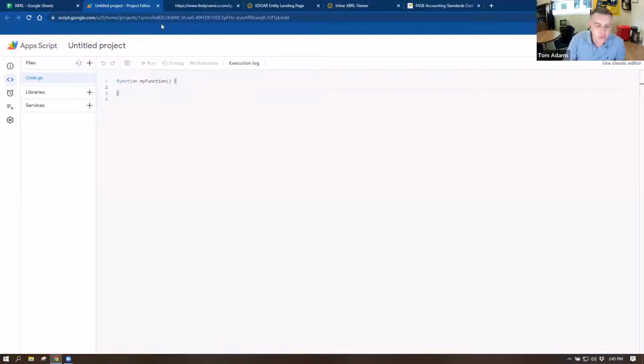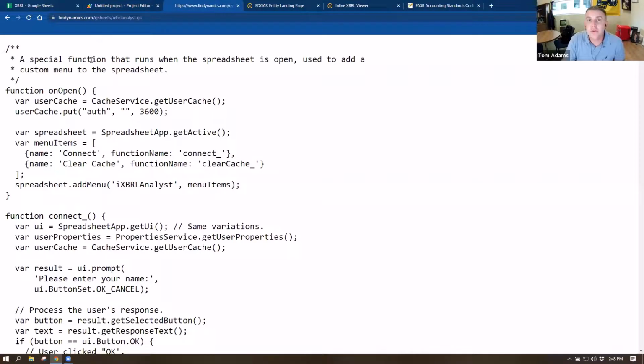Fortunately, there has been some script written already that we can use to run the functionality that we want. So this is a script file here, and somebody has already written this script to expand the functionality of Google Sheets to pull in financial statement data.